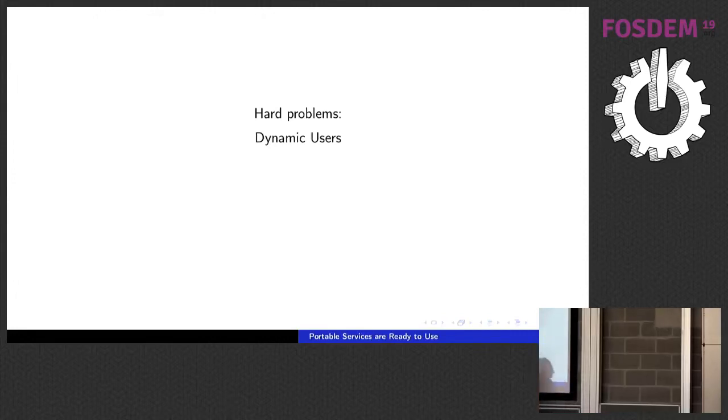So the question is regarding if distributions could ship tiny portable images and use stuff from the host. Yes, they can, right? I'm not going to prohibit that from you. This is a completely generic tool. You can misuse it any way you like. Would I do that? I'm not sure. Part of the idea about portable services, of course, is that, much like for containers, you distance yourself from the ABI of the host, to make the stuff more portable.